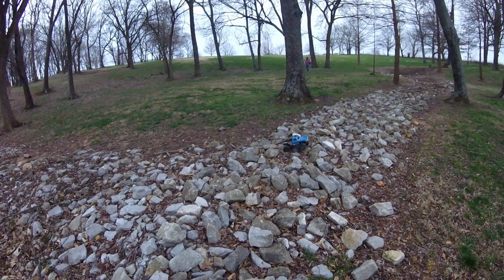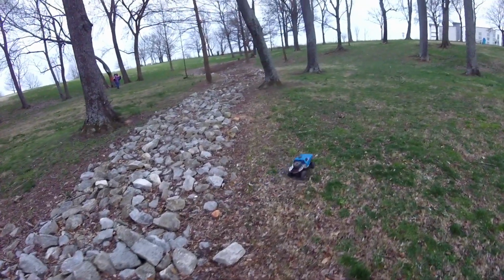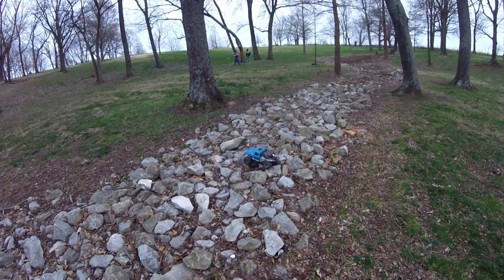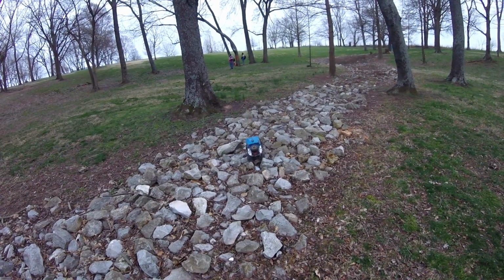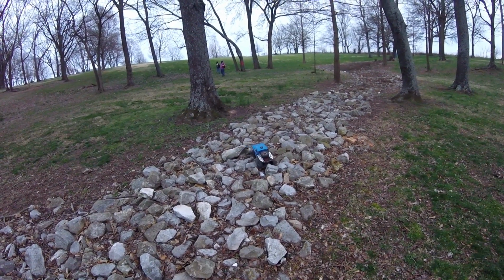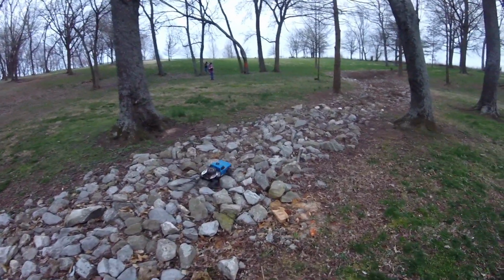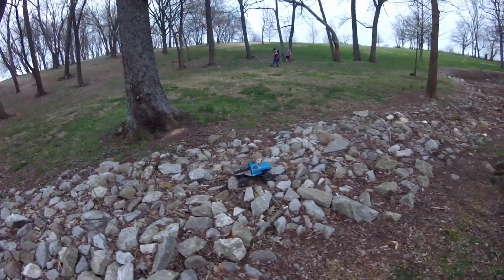The torque steer on this thing is crazy. Uh-oh. Oh, there it goes. With the way it flexes, there's not a lot of places that it can get where it can't touch at all.